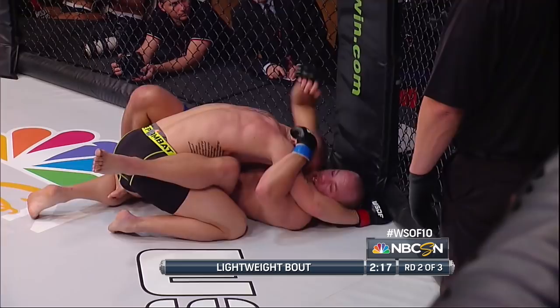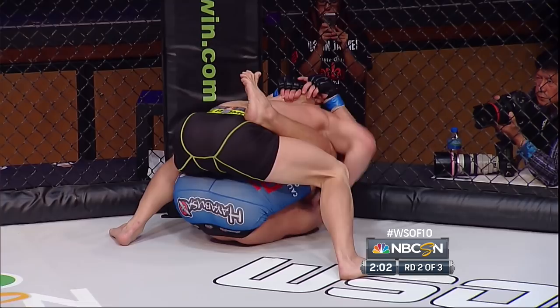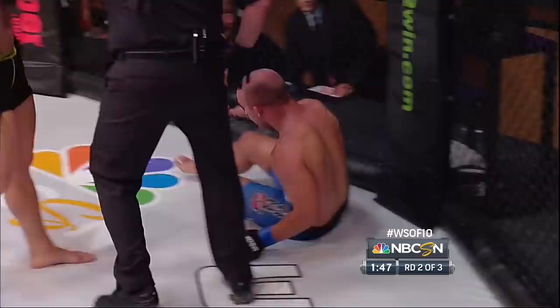It's Spicuzza in the black trunks right now, pretty much imposing his will on Justin Jaynes, who cannot seem to find his way off the canvas right now. And he has an open guard also. Now he grabs his foot there, trying to lock it in a little bit, but still, if Spicuzza wants, he can simply escape. Boss, if you're Jimmy Spicuzza's corner, do you tell your fighter to posture up possibly and start raining down or just break this thing? I would do it. Right now, he needs to cross face at least, otherwise he can't break that grip. And, you know, pass. I would push your hips forward, pass the legs, go to side mount.